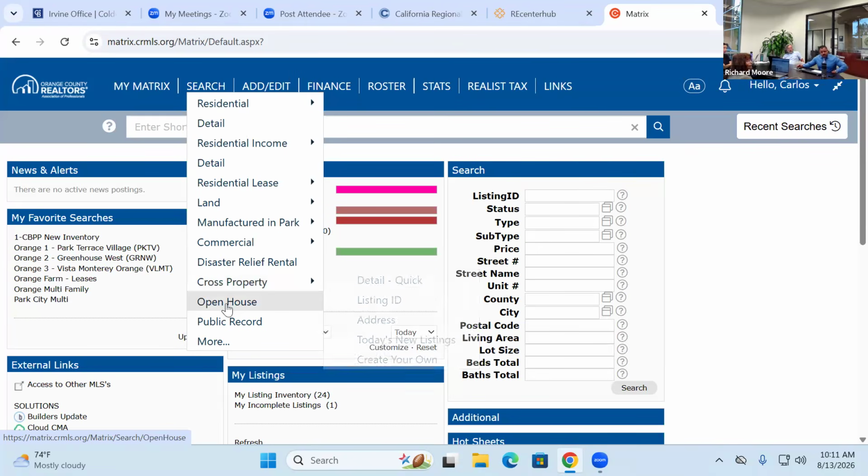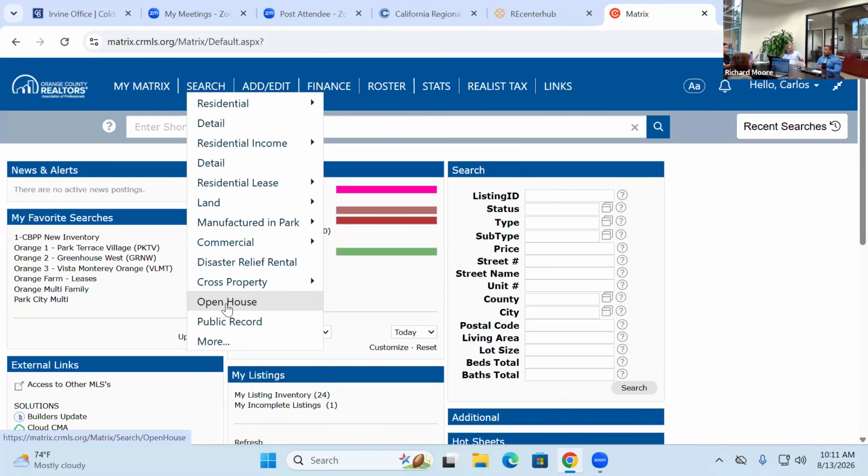And then open house, you can find open houses that are happening this weekend. So if you want to send your client to an open house, you could say, show me all the open houses in Irvine, and then pick out the ones, tell your client, hey, there's these open houses from this time to this time. You can go visit them this weekend. Let me know if you're interested in any of them. Maybe you're busy, maybe they don't want you around. They just want to look on their own.